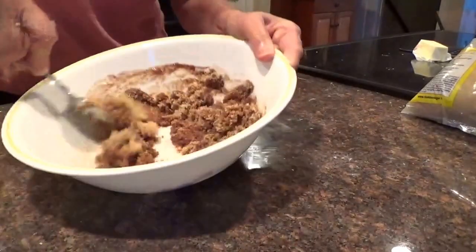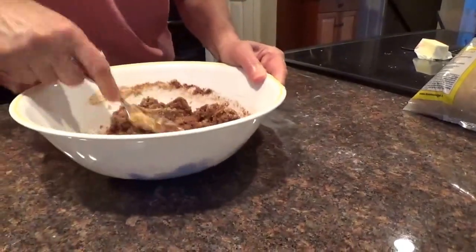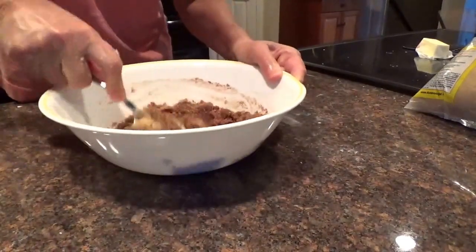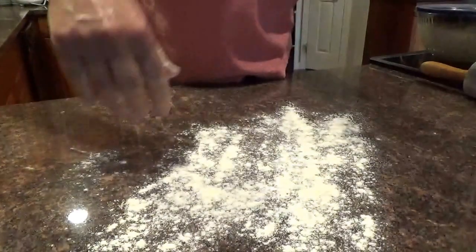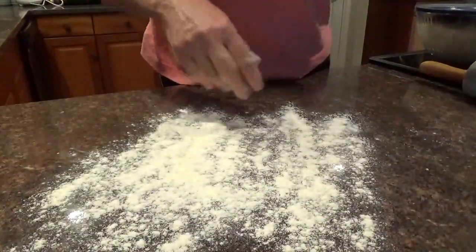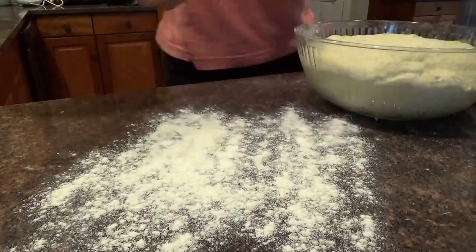It's in a better consistency. I can crumble it with my fingers now. And I just put this aside and wait till the cinnamon roll dough has come out of the warm place. It's only been 45 minutes, so it rose pretty fast. Of course, it's summertime. And this is what it looks like when it's risen.